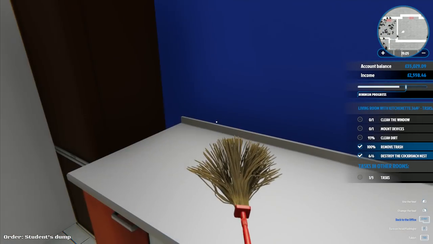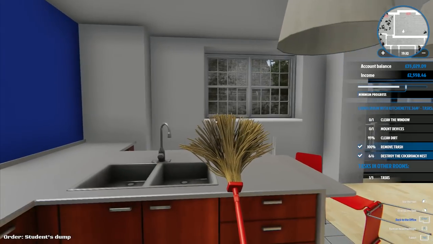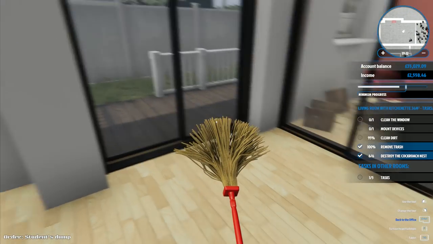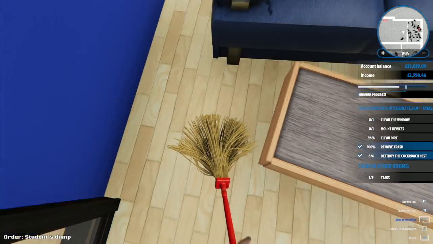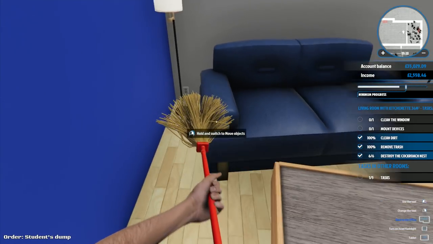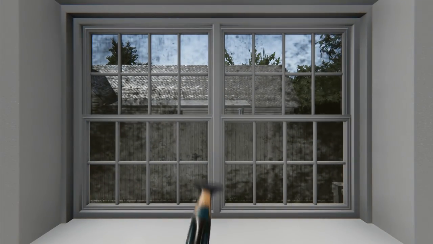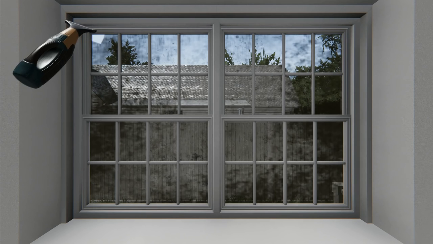Wherever it was, it's no longer there. Oh, no, there's a bit up there. That's where it was. I'm 95% clean dirt. Oh, no, we got a load of bits down here, round the back of the sofa, and clean dirt is now done. One window that we want to clean, so we'll do this one. This is a big window. This one's going to take us a bit longer.